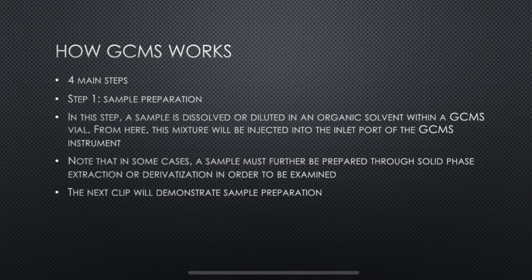How GCMS works. GCMS occurs through a series of four main steps. The first step is sample preparation. In this step, a sample is dissolved or diluted in an organic solvent and is injected into the inlet port of the GCMS instrument. However, some samples are further prepared through solid phase extraction or derivatization.